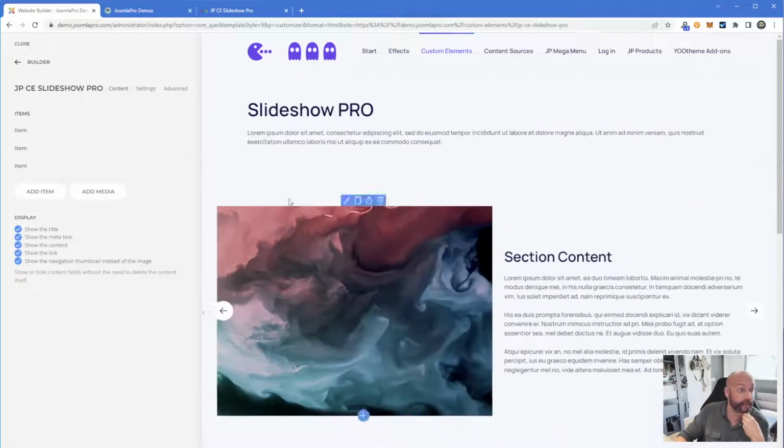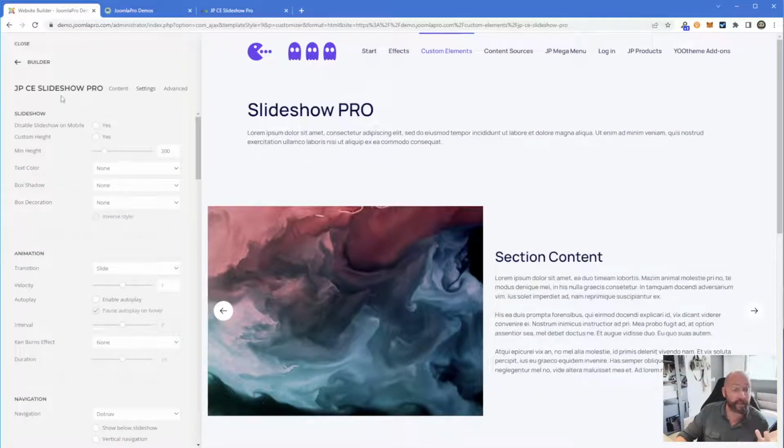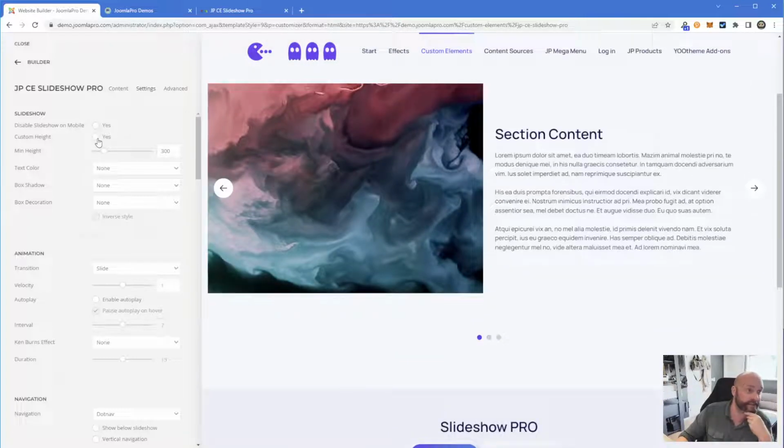So they're behind this. And if we go into the settings on the Slideshow Pro element here, there's quite a lot of settings. Something that is usually the tricky part is getting the height and everything correct and nice. And it can still be somewhat tricky depending on how the slideshows and the sections look. If you have a lot of content in one and very little content in another, it can be a little bit strange. You might get a lot of padding or white empty space. And that's the tricky part of building a slideshow like this with sections.